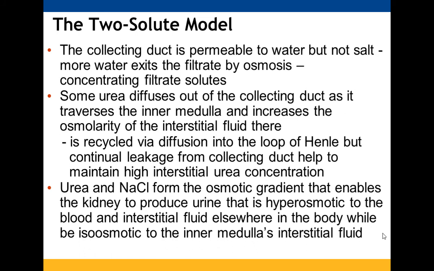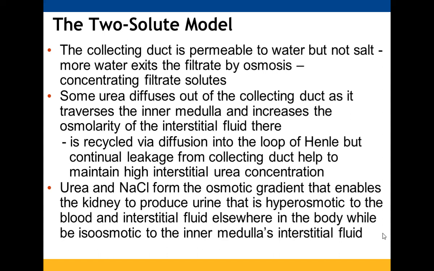So in the collecting duct, salt's not going to be able to leave, but only water can. So this will help to generate either dilute or concentrated filtrate. We do see some urea leave. This also helps with the osmolarity as it's adding to particles that are present in that interstitial fluid. It does get recycled via the loop of Henle, but because there's constant leakage, there's always some urea there to help with that interstitial concentration.